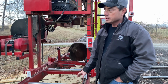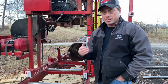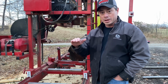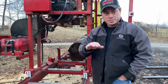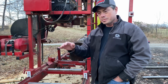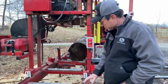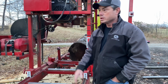It's all pre-assembled in their factory. Everything is welded together. That's a plus to me, because they're able to set it up in a factory, perfectly level, get everything right on the money, versus assembling it on your own at your log yard, wherever you're putting this thing together at, making sure everything is right on the money. And there is no seams. When this thing runs down this rail, you feel no seams. There is none to be felt.